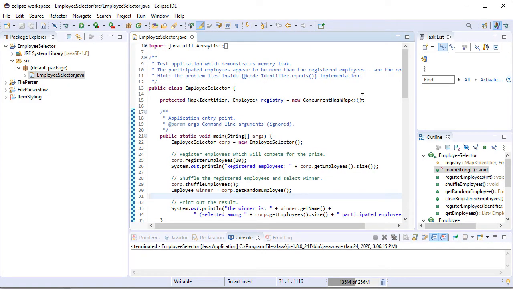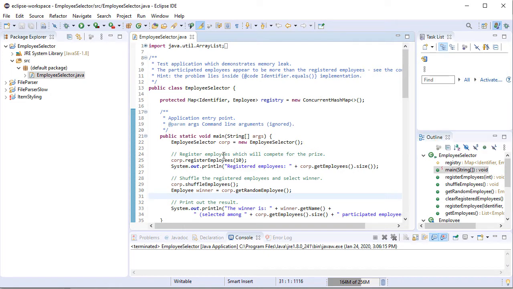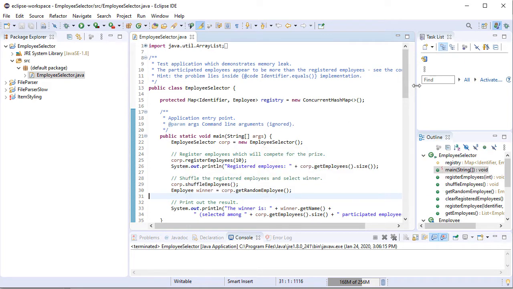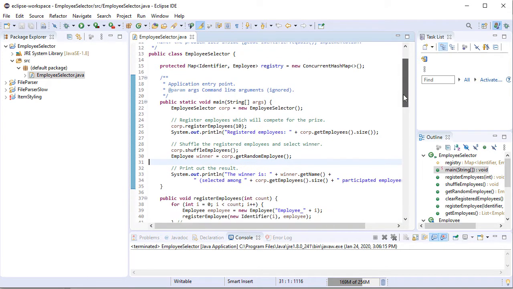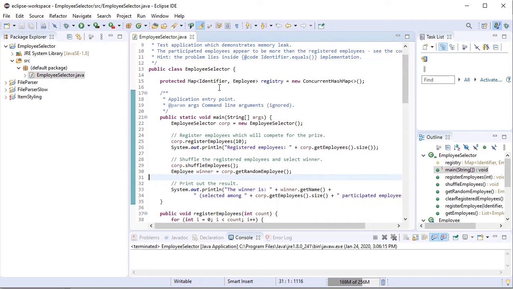In this video tutorial, we will use MindFusion Java Profiler tool called HyperDebug to discover a memory leak from a Java program. The program has a main class called Employee Selector, which registers 10 employees in a global map instance.